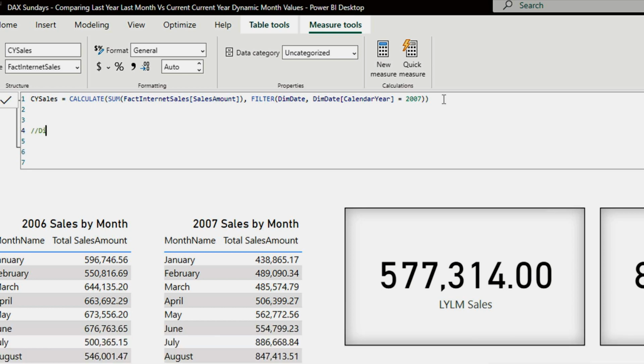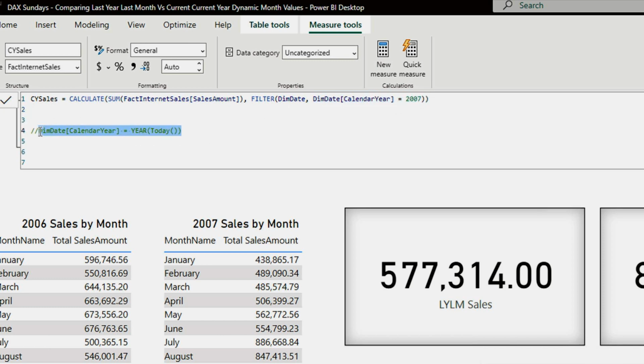So you can simply write DimDate, and here you can write CalendarYear. It depends on which one is your year column. That can be Year, that can be CalendarYear, it totally depends on you. And then you can extract the year using either the NOW function or the TODAY function. So let's say you write this, and this is going to give you your current year. You can replace this code over here with this code simply. That's all you have to do.